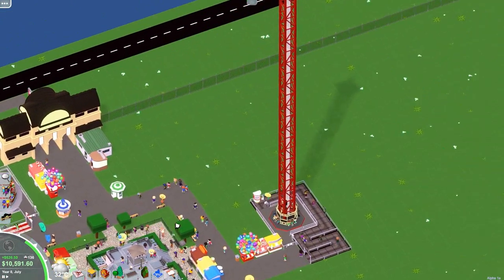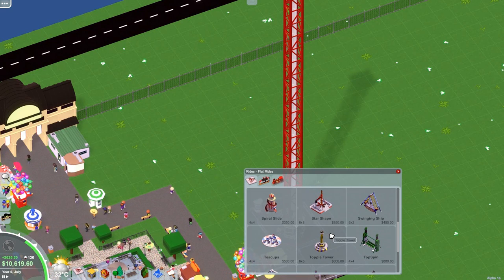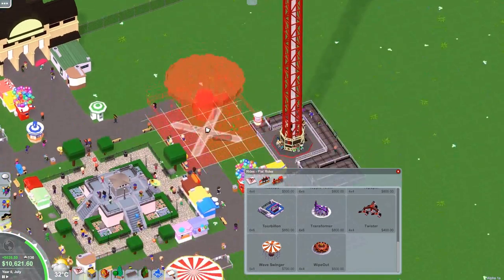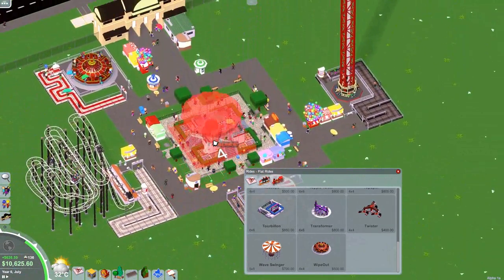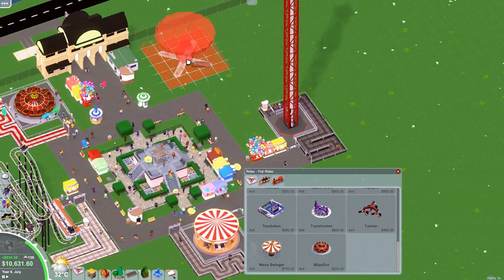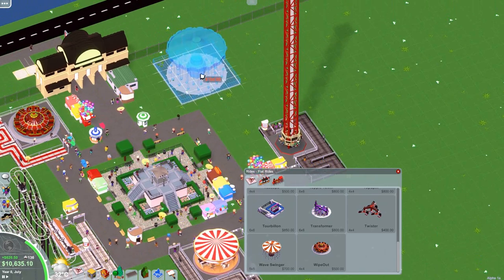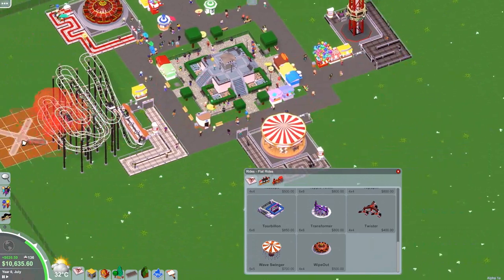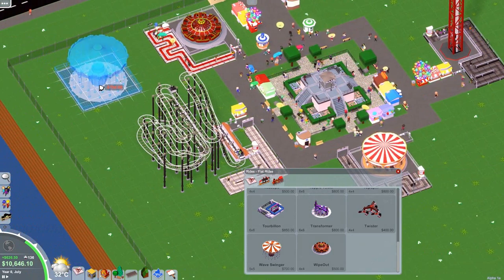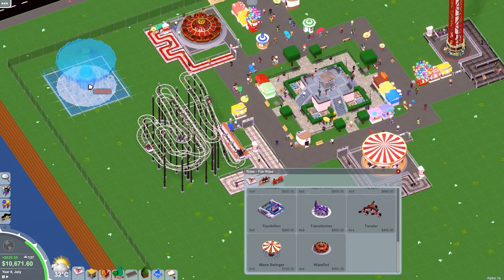Right, so, what do we want then? We definitely want another ride of some description. I'm tempted to just line up 28 drop towers, to be honest, as they do seem to be quite popular. But instead, I shall have a wave swinger. Put it there. Be swinging out over into the street. I wonder if there's a way of putting this so it swings over stuff. Put it there. Put it there in its own little wood.